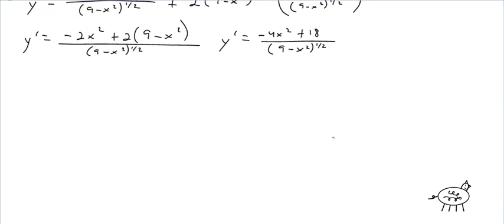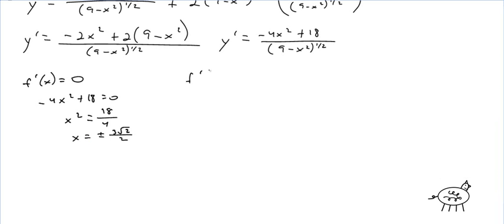All right, so now, of course, you guys remember, you find your candidates by understanding where the first derivative is equal to 0 or undefined. So when you have f prime of x, let's do 0 first. That means the top, or the numerator, is going to be 0. So we get negative 4x squared plus 18 equals 0. So x squared equals 18 over 4. So x equals, if I rationalize that as well, plus or minus 3 root 2 over 2.